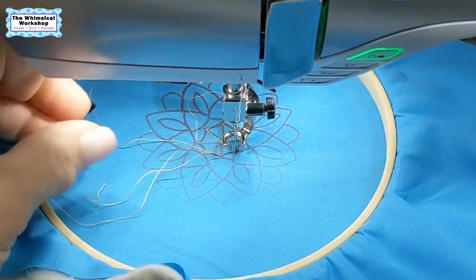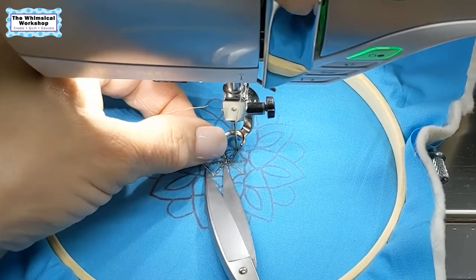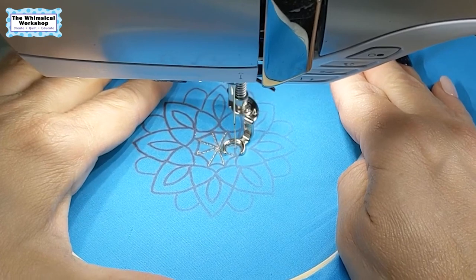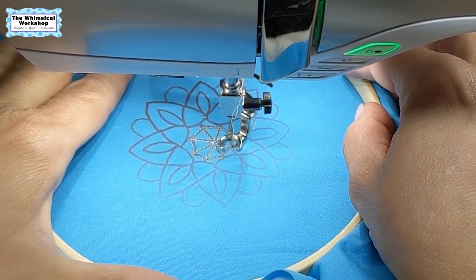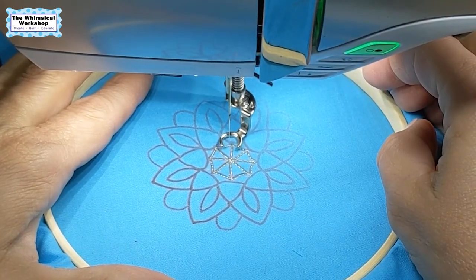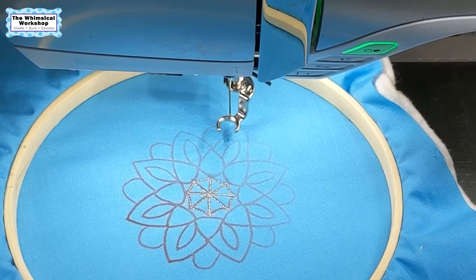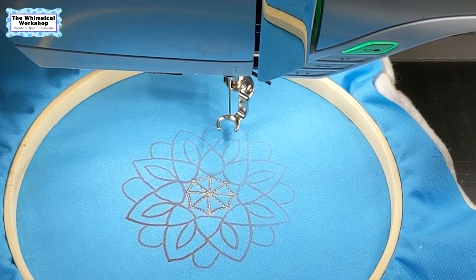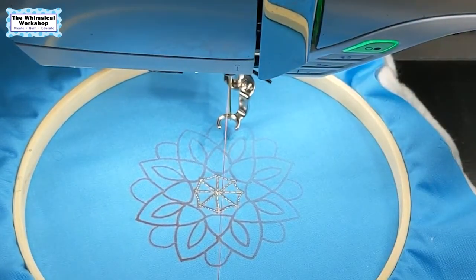Before going around the outline, I'm going to get rid of all my little threads so they don't get in my way as I stitch around the shape. I'll outline everything first and then go back and fill what I want to fill in. That was the yellow variegated — now I'm switching to the orange variegated. I'm not changing my bobbin thread; that nice buttercup yellow 50 weight stays in. No matter what top thread weight you're using, you may have to adjust your tension — I'm lucky my machine handles it well.